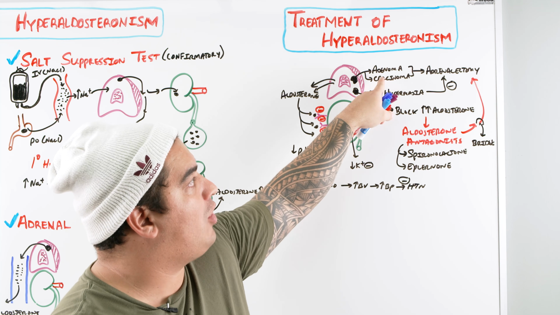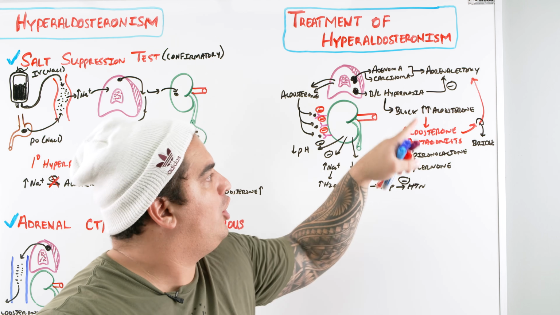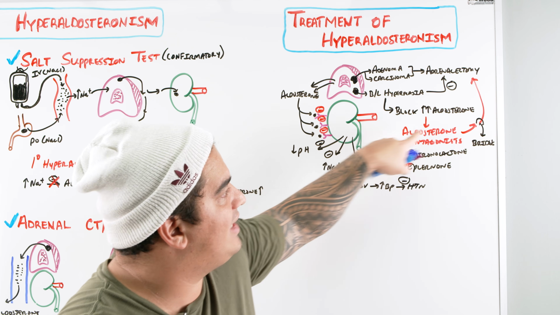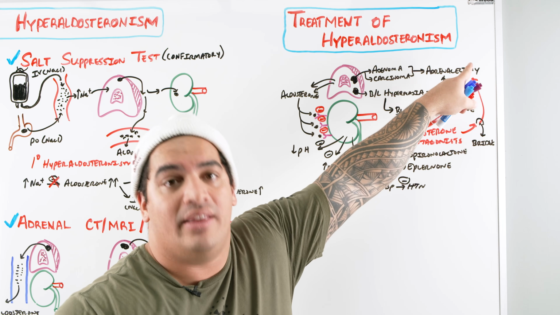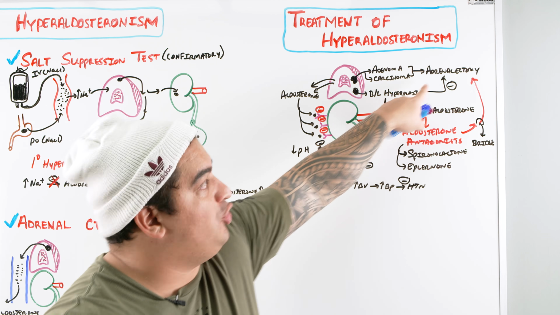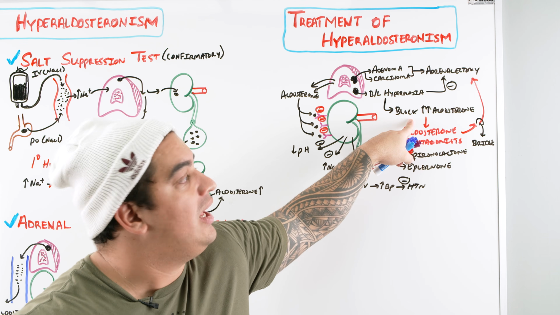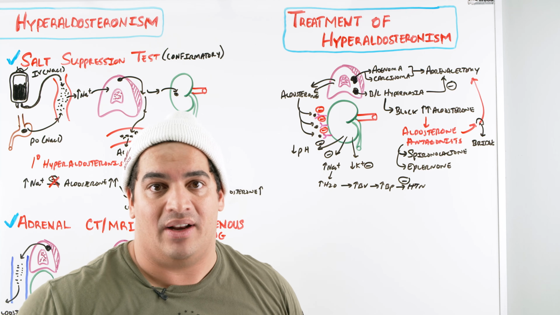So if they have an adenoma or carcinoma and you just don't have time right now to get an adrenalectomy for whatever reason, you can put them on aldosterone antagonists, and whenever they have time to get an adrenalectomy, you'll do the adrenalectomy, and that'll be the definitive treatment. For bilateral hyperplasia, you do not do an adrenalectomy, so you just continue to block the aldosterone for lifelong treatment, and you'll continue aldosterone antagonists indefinitely.